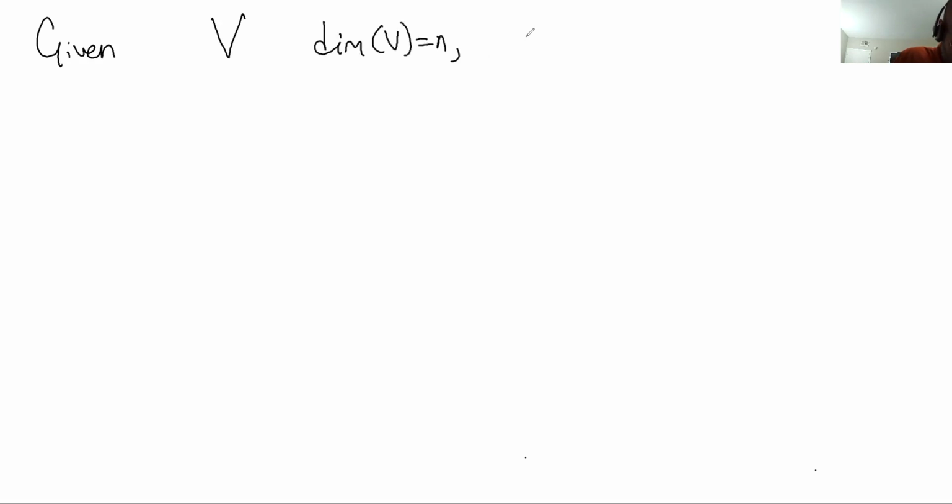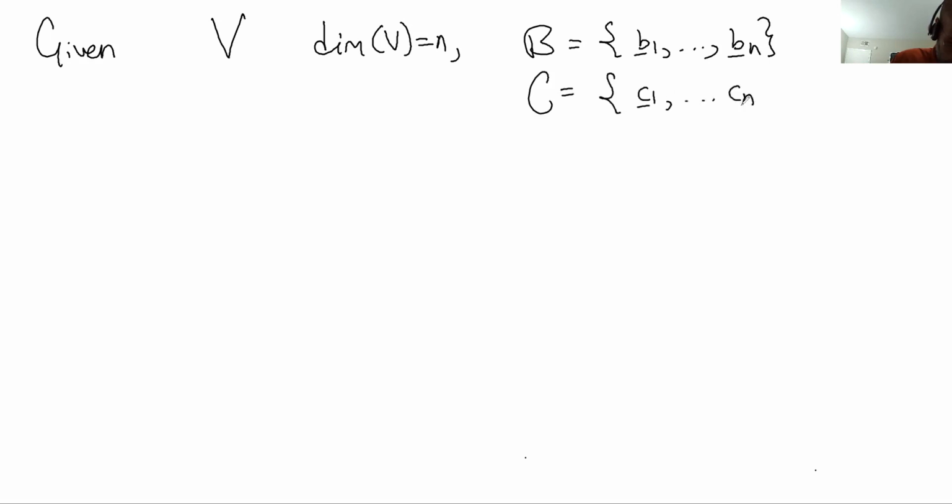Okay, so that was in R^n. Now I can ask the same question in V. Suppose I have a vector space V and I write a vector in two different bases. So given some vector space V of dimension n, and two bases, how do I relate the coordinates of some vector x in V?